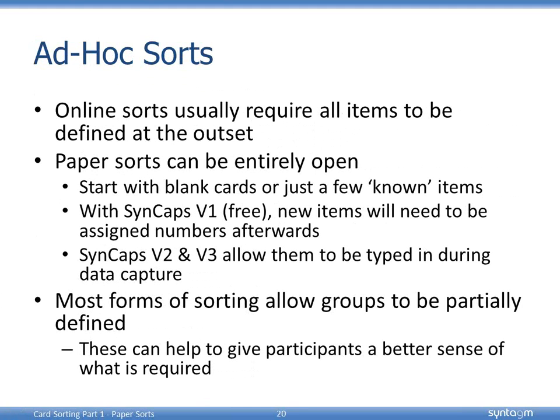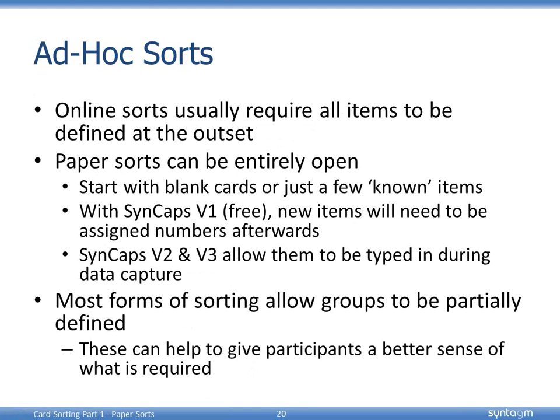So if you're trying to find out whether you've covered everything by inviting users or participants to add missing items or things that they think ought to be there, you just can't do that with most online solutions. You can with paper-based solutions, and depending on what analysis package you're using, it's either handled automatically or it's handled with a bit of legwork by you.